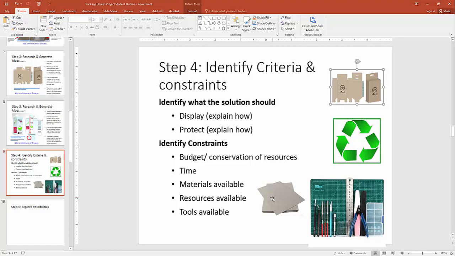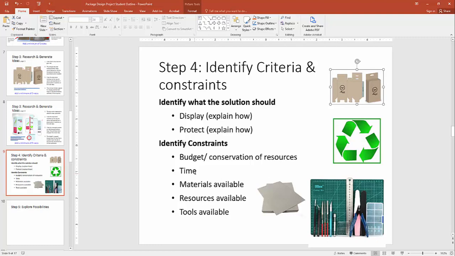Just try to keep all the original graphics on the inside of your package when you go to do that. As far as conservation of resources, we want to try to look at what's the most efficient way to create something. So as you look at creating some different possibilities here in step 5, one of the things you're going to be rating them on is how much material they use. So you'll be looking at over the process, but it's something you want to consider because, of course, if we were doing this in the real world, the less material that we're going to use, the easier the manufacturing of the product is, the less money it's going to cost the company. So it's something to consider for any package.